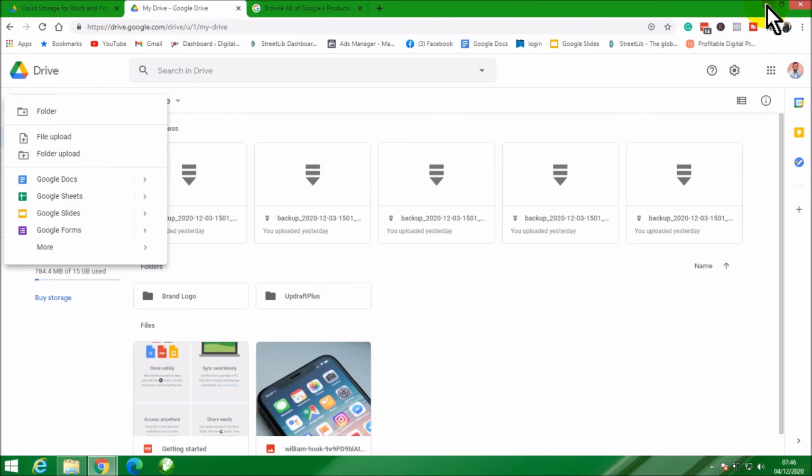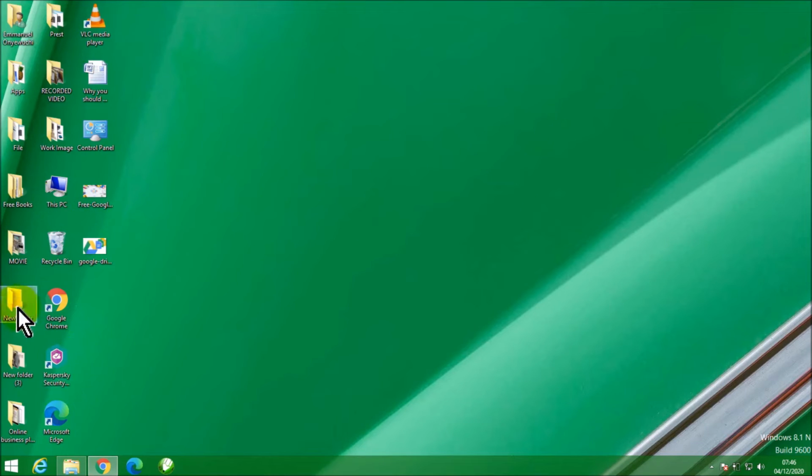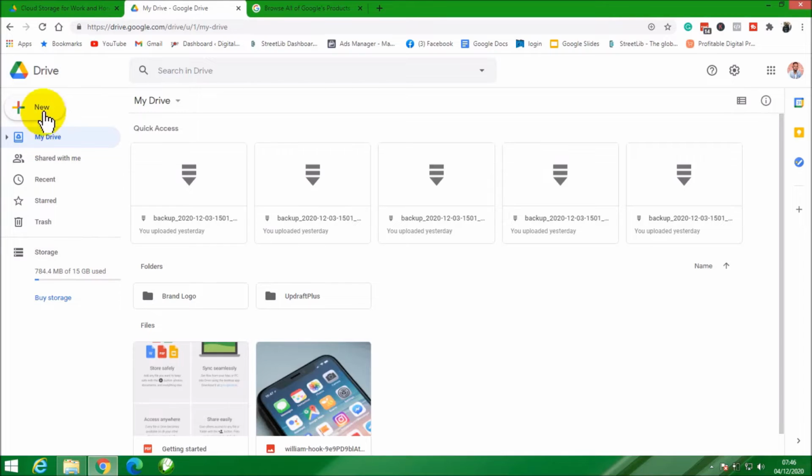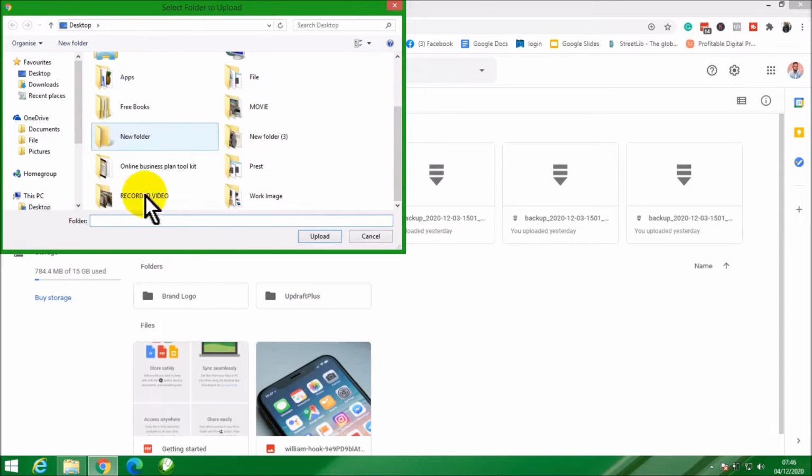What this means is that if I have a file in a folder like this, let's say this is my recorded videos, and I want to back it up, I don't want to lose it, I want to keep it on an online cloud storage space like Google Drive. So Google Drive allows us to upload a folder like that. All I need to do is just select it. I'm not going to do that because I don't want to. I can just select the file and click on upload.